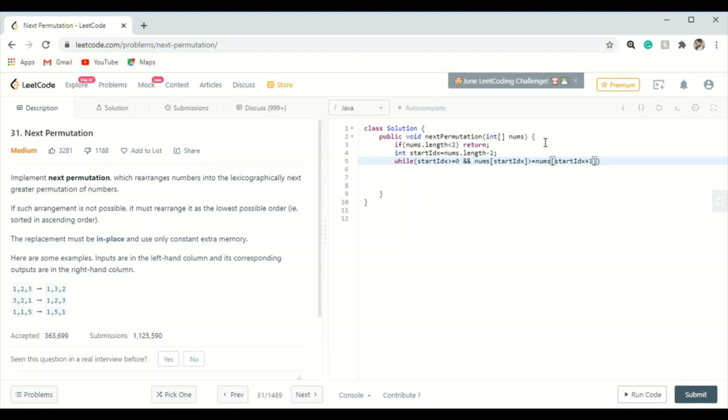We are basically iterating, we are basically checking around the neighbor numbers of the starting index. So basically I plus 1.